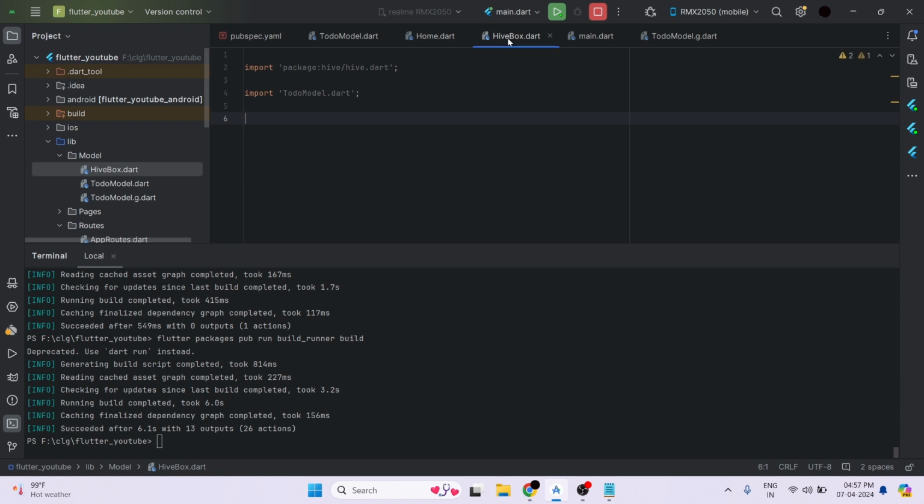Here we have a data variable, so we can create a boxes file in the model directory for getting data from the box.